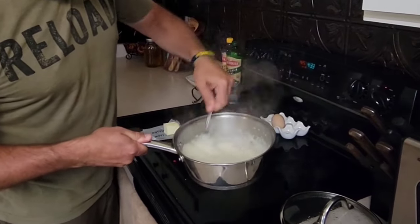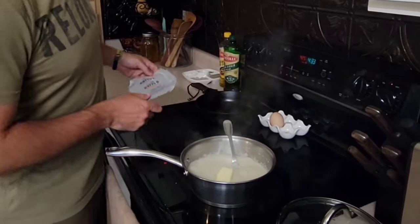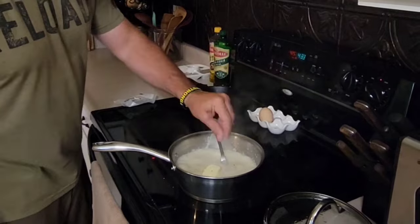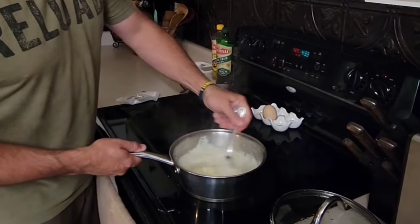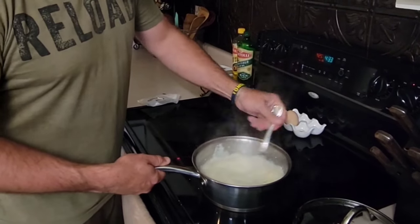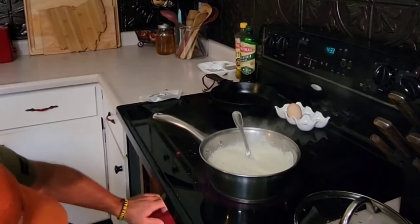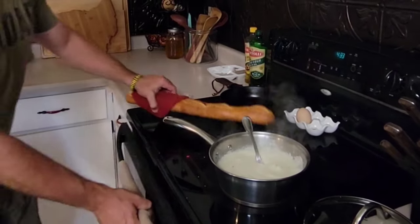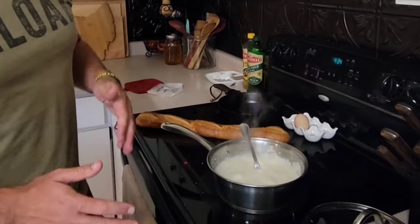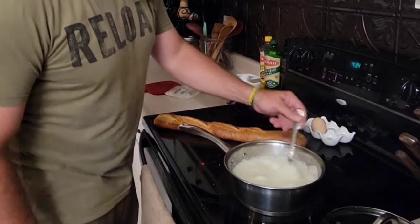Our grits are getting pretty close to done. We're gonna add in a quarter cup of butter and a pinch of salt and pepper — another pinch of salt. Stir that in, let it melt, give it a taste test and add more seasoning as needed. We've got our toasty baguette — it's been 10 minutes and it's got a nice brown crust. We'll let it cool, slice it on a diagonal, butter it nicely, and let it soak up all the nice broth from the Mississippi pot roast.